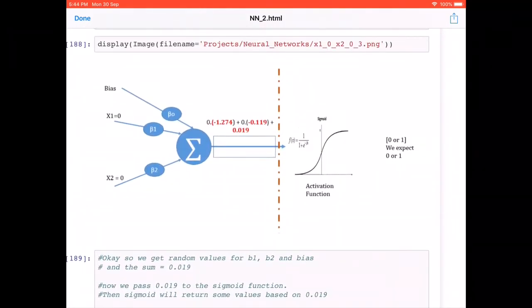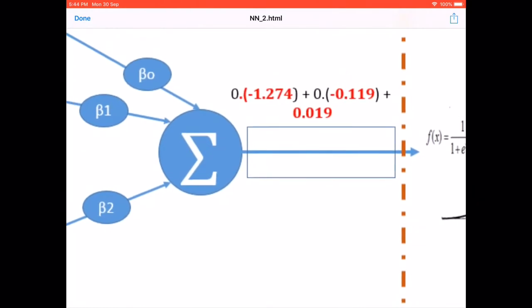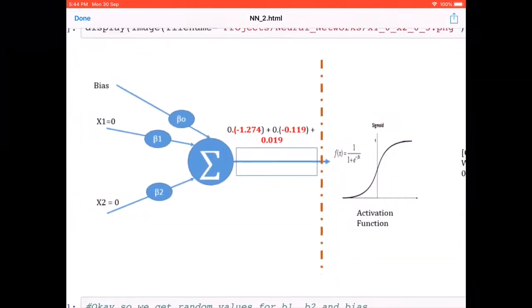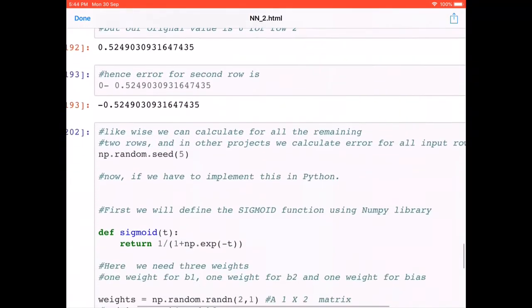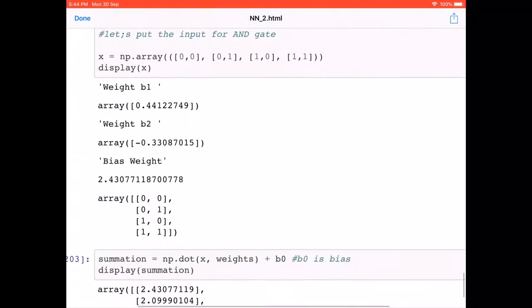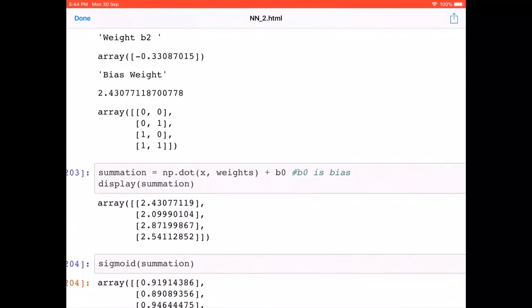So the first thing that we have to do, if you can see here, is the summation operation, and that can be simply done by the np.dot method. So you can see here we are doing a summation equal to np.dot, which is basically nothing but my row vector x multiplied with the column vector weight. So I can just use np.dot plus the bias term, right? Very simple and straightforward. So this will take all my input rows and add the bias term to all the rows, basically to the product of x1 dot beta 1 plus x2 dot beta 2 plus the bias term, as we saw in the diagram above.